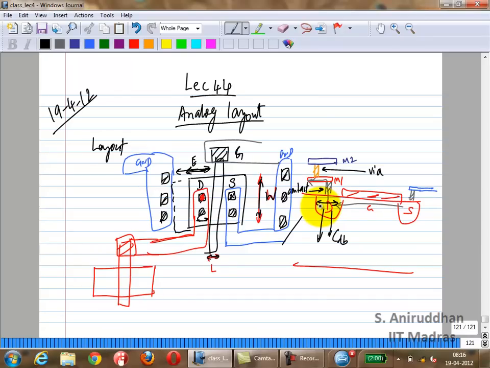Yeah, we are going to look at that. I think we have looked at it a little bit, but we'll look at it again. Okay, so we are going to share the drain of one transistor with another. Why do you have to make it wider? You can connect it together, but that doesn't mean you have to make it wider. You can share it without making it wider.